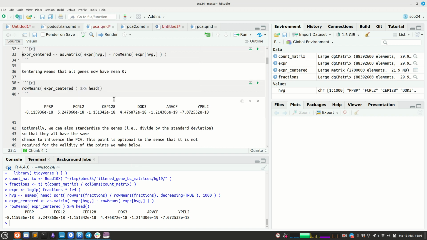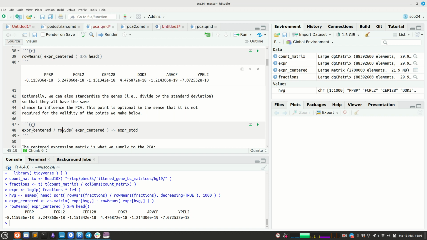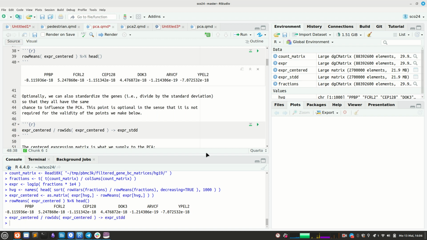So another thing is that at the moment, each gene has different standard deviations. Some genes have a lot of variation, others have much smaller ones. And what we actually want, or what we might want, is that each gene has the same chance to influence our PCA. And because of this, I standardize the genes. That means I divide each row of my matrix by its standard deviation, so that afterwards all the genes have mean 0 and standard deviation 1, which we call a standardized variate. And this means that they all sort of vary about the same and go in with the same input.